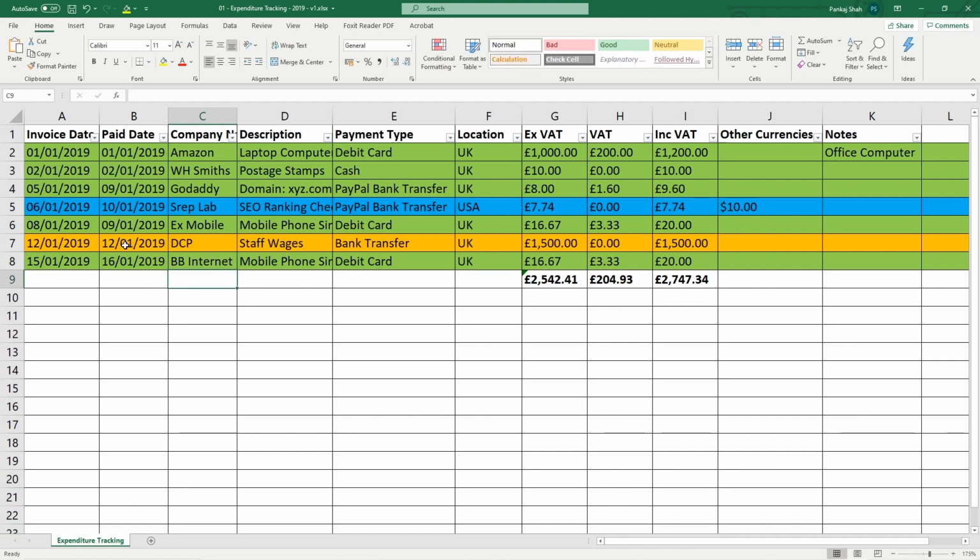It's a company called BB Internet and they provide you with internet access, right? And you pay it from your debit card and it's UK based and they're charging you something silly like, I don't know, £60 plus VAT. So let's say the total charge is £72 every month for your internet access, right? So it's quite expensive, yeah?